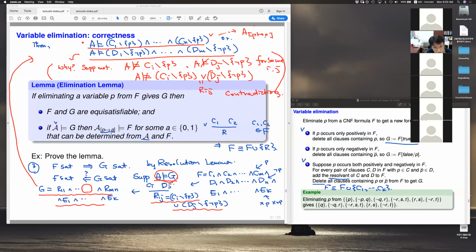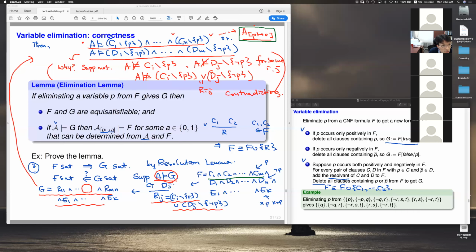If we do so, then this extended A, with P bound to 0, is going to satisfy every Ci because A already satisfies Ci minus P. So if we go back to the original F, this extended A satisfies all of these.